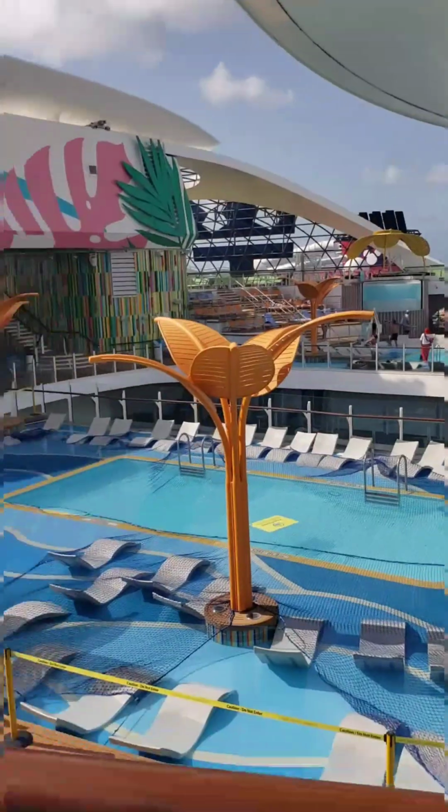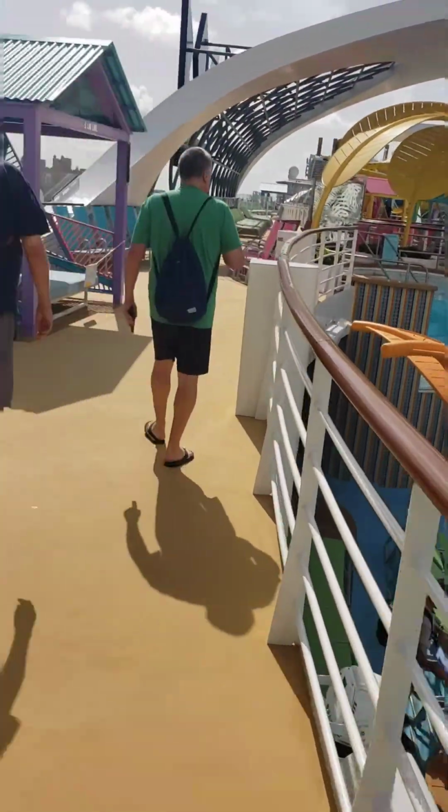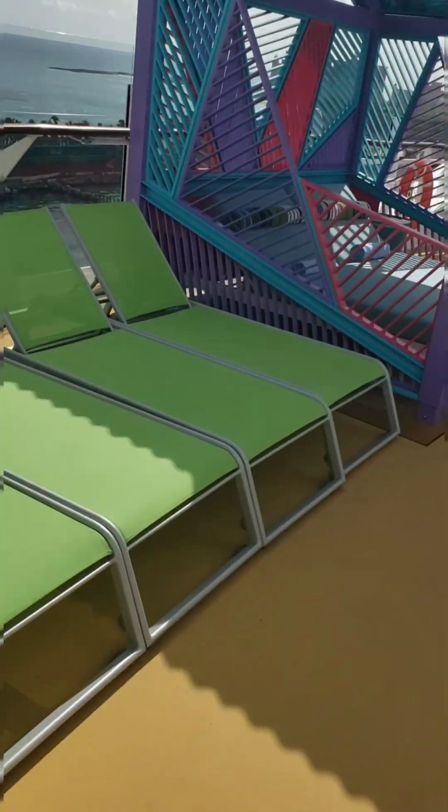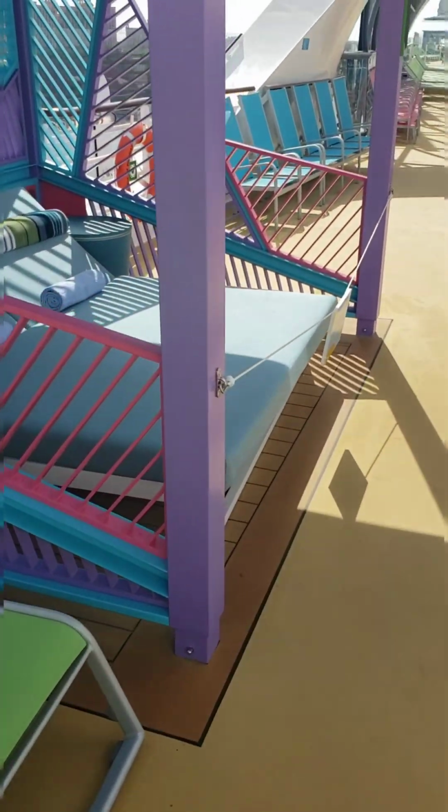Here's a better view of all the pools. We're on deck 16 now, if I didn't say that. Now you can get these things to stay in. They cost an arm and a leg, but they're cool. If you want to pay the money, go for it.